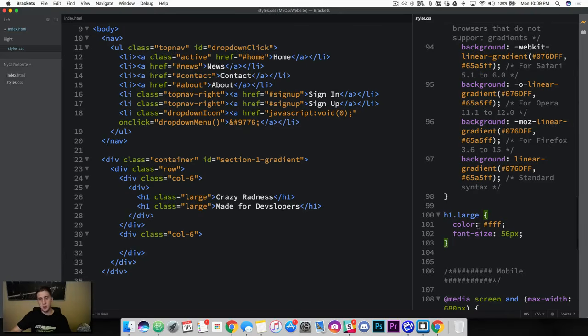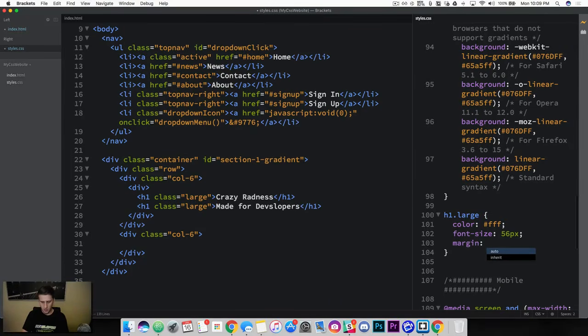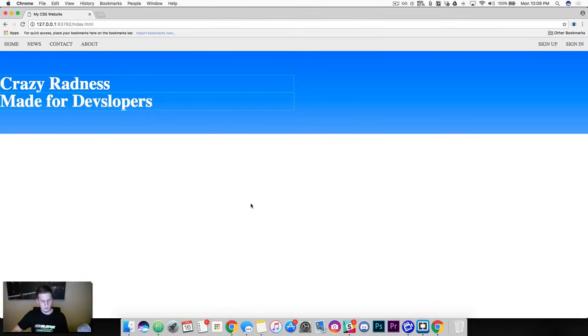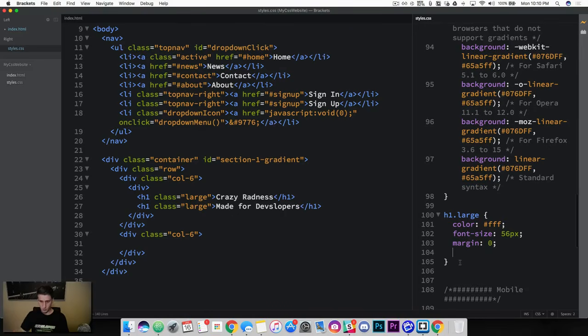Now there are 2 more things that I want to add to this. The margin that it's putting around the element is a little bit too much for me. So I'm going to add a margin of 0. And now if we check this out, our text is right next to each other. So instead of a margin, because I don't want to create space between the elements, I'm actually going to increase the line height of it. And when we're working with fonts, it is much smarter to add space between text using a line height than margin. So we're going to do a line height, and I don't know, why don't we just spread it out like 20 pixels? Let's see how that looks.